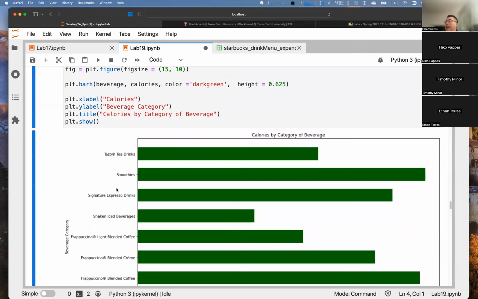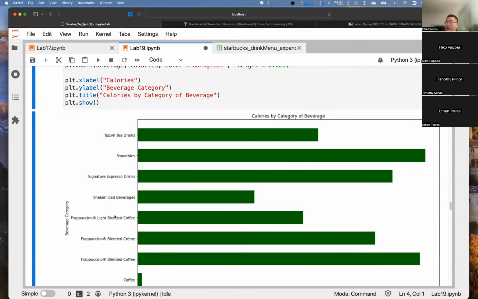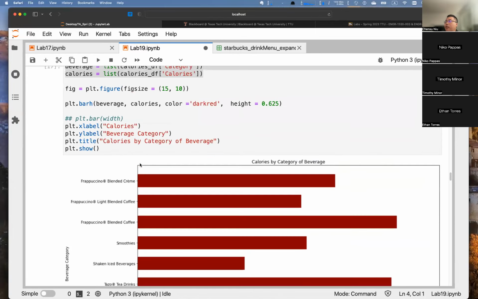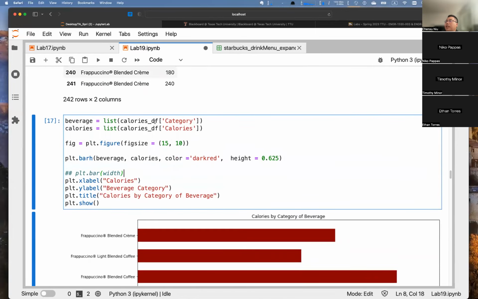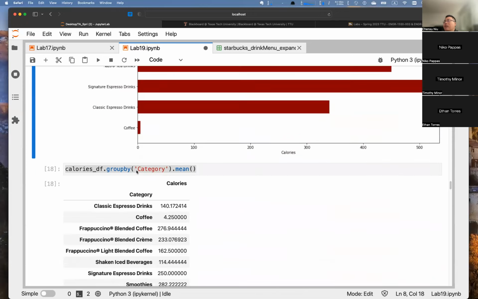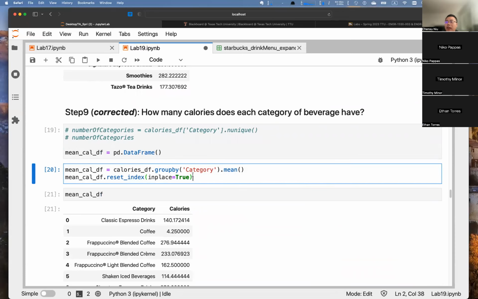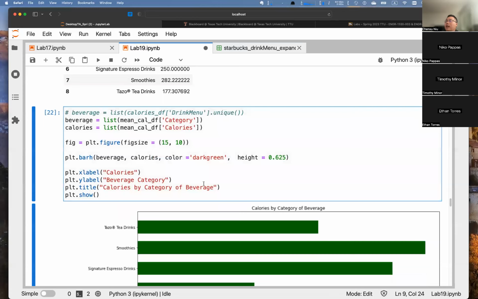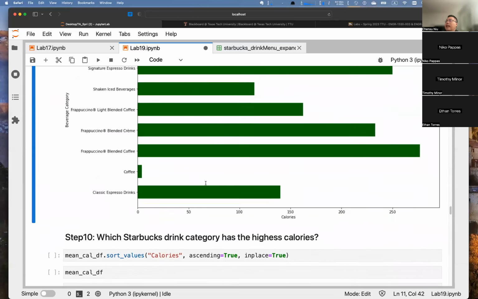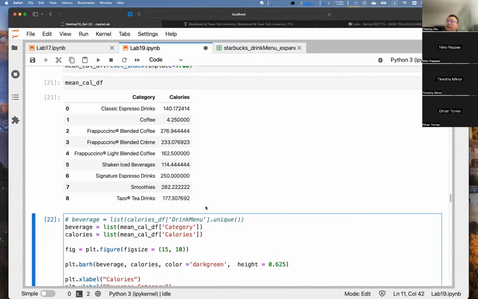So it would be better, but actually the result would be the same, because even if you didn't tell the bar H, it will calculate the mean value for you, but it will confuse the other readers. So that's why here you need to use a better way. You need to calculate the mean value first, and then plot this figure after that. Yeah, so it's a better way. So it's about step 9. Any questions so far?